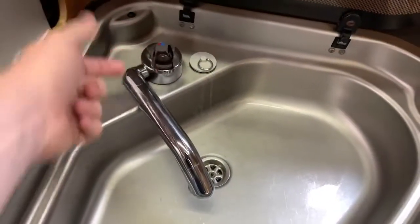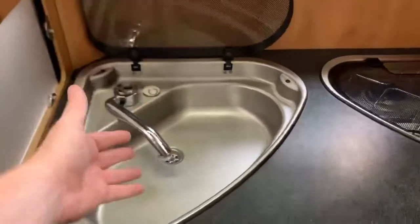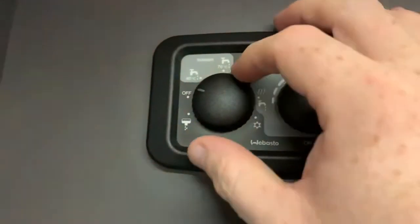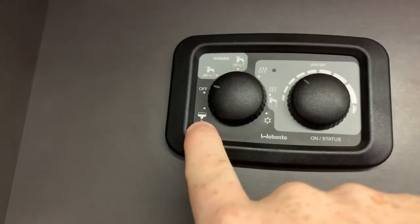And by doing so, you may get a purge of water if there's some pressure in the system, but basically you're looking to release the pressure and allow airlocks to be removed by the tap being open, and as such the boiler will be able to drain. And in order to drain the boiler, we're going to turn this dial to the boiler drain position.